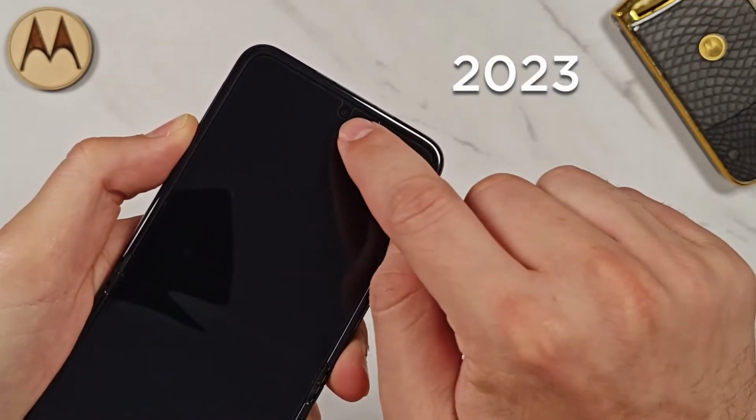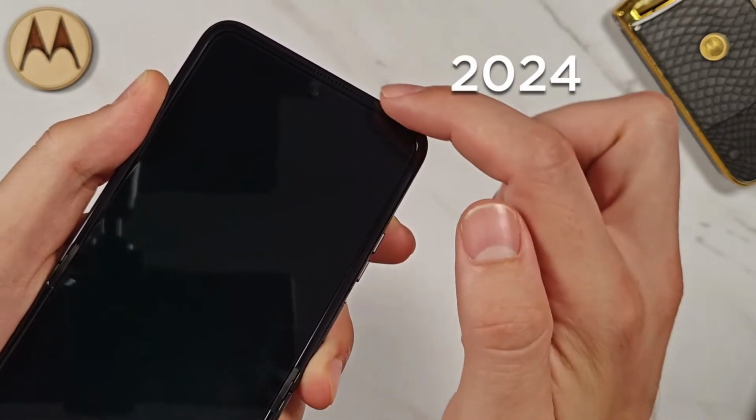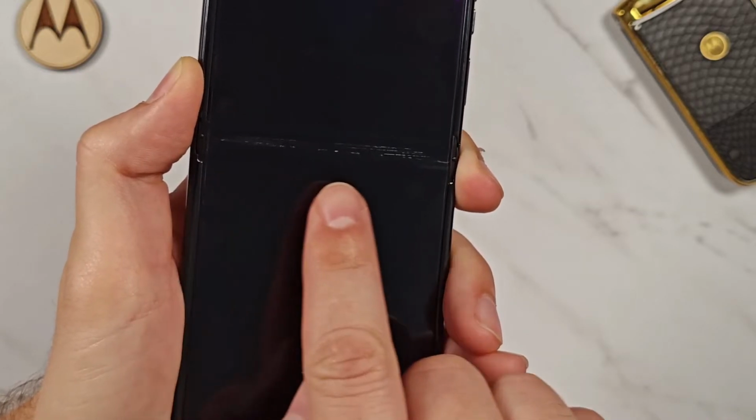Motorola Razr comes with a superior quality screen protector pre-applied on the internal display to preserve the service life of the phone. After time, the screen protector may show signs of wear. This video will look at how to identify if your screen protector should be replaced and the options available.